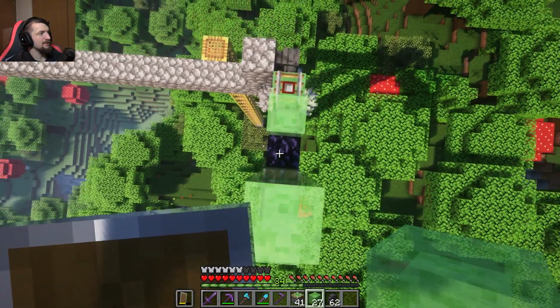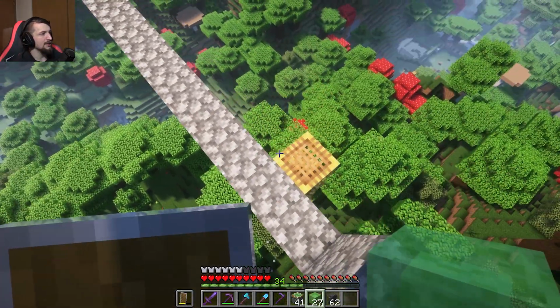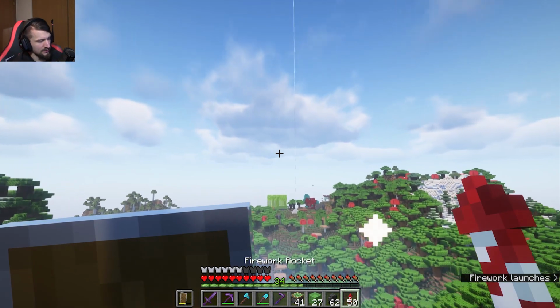Okay, so this next part, very important. All right, I need to somehow get over there to get the iron trap door placed. I think I'm going to need to go get more temporary blocks, more of these, basically. Which means another trip back to the house, which is going to cost me valuable time that I don't have right now. Whatever, I'll do it for YouTube views.